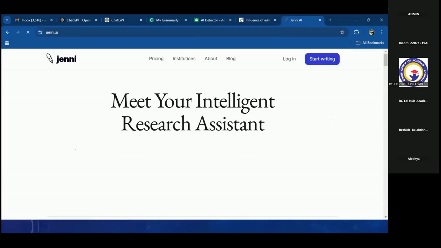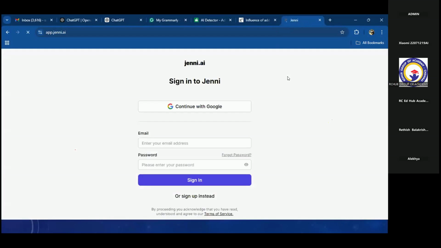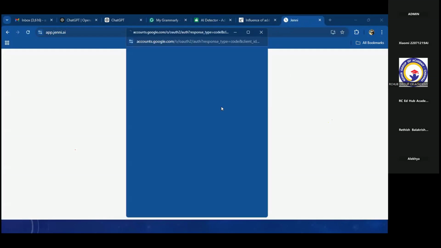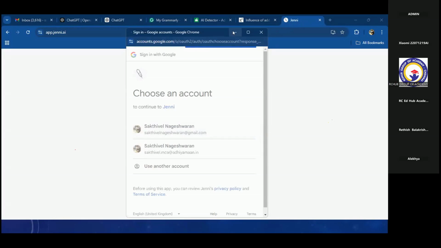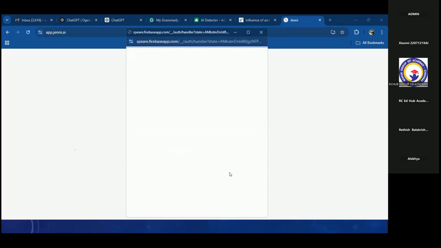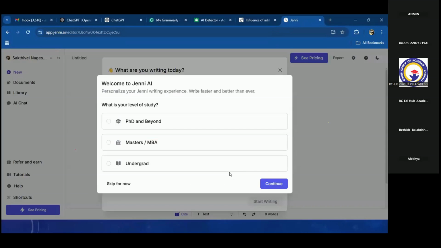So here it is: make your intelligence with research assistance. As usual, we have to go with the appropriate login. So this is Genie AI. Everywhere I have to come with login, login, login. You can see so many mails will be there in my login in order to use generative AI here. So you can see automatically 5 or 6 logins will be there in my AI. Of course, I will tell that. Now you understand what all the drawbacks are.